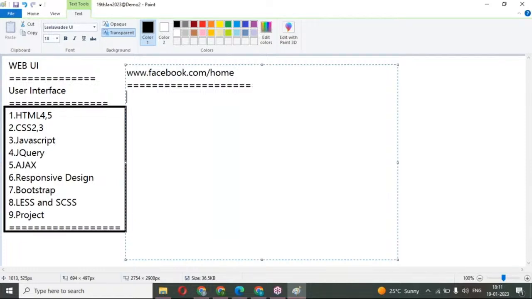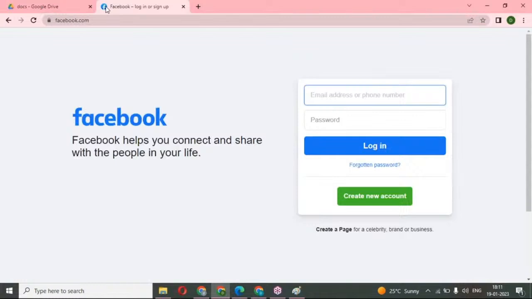When I see that Facebook web page, whatever you can see there, that page you can easily develop. When I enter any URL, I can see that home page. This is one UI page. Whatever text boxes, buttons, radio buttons you can see in the create account page of Facebook, and here it asks us to enter the email ID, password, and login.